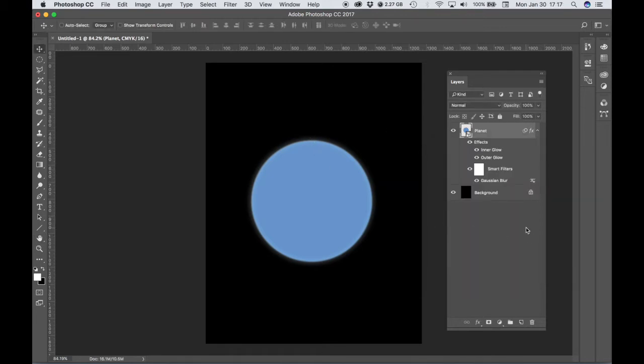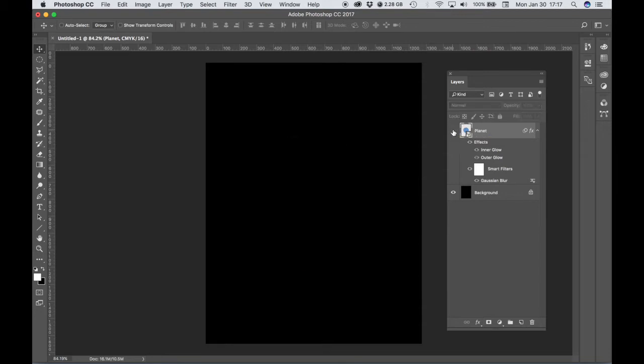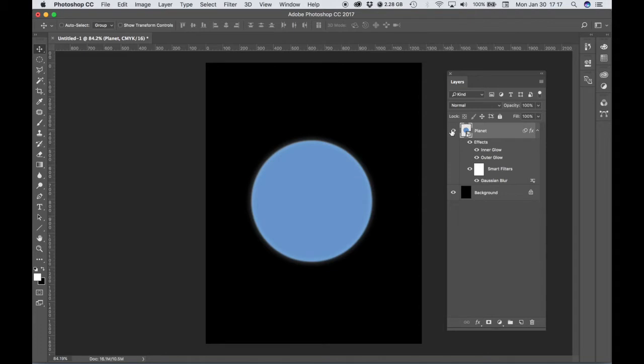Another thing you can do if you start running out of room on your layers window is to collapse the effects, and these icons appear that show that you do have some effects applied, and if you want to show them again, just expand that. Okay, another thing you can do is you can toggle the layers on and off, just clicking that visibility icon as well.